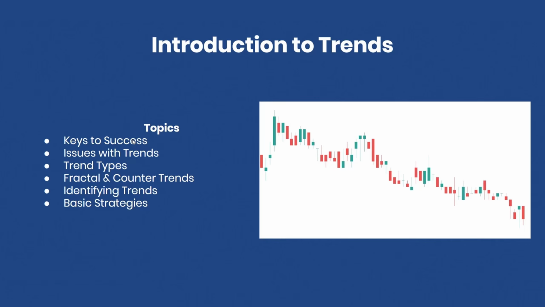In this module, we're going to talk in a little bit more detail about what trends are and how you can use them. We're going to talk about some keys to success in trading trends, issues with trading trends. We're going to look at a few different types, introduce you to those concepts. We're going to talk about fractal and counter trends as well and how you can use those. And then we're going to teach you how to identify some trends.